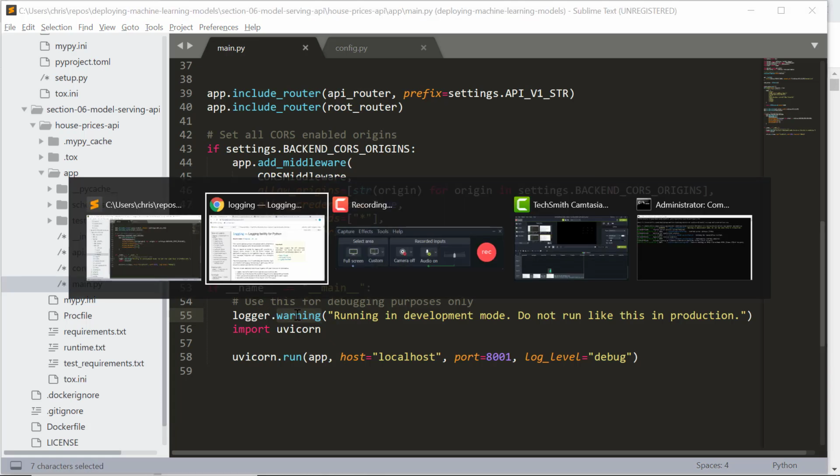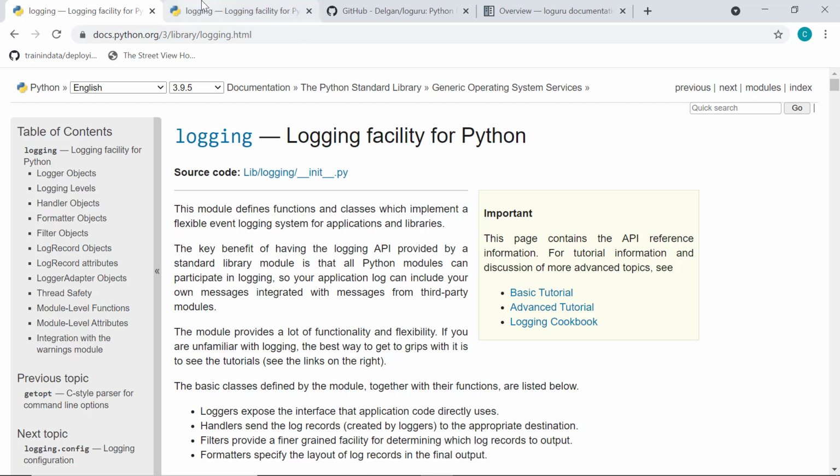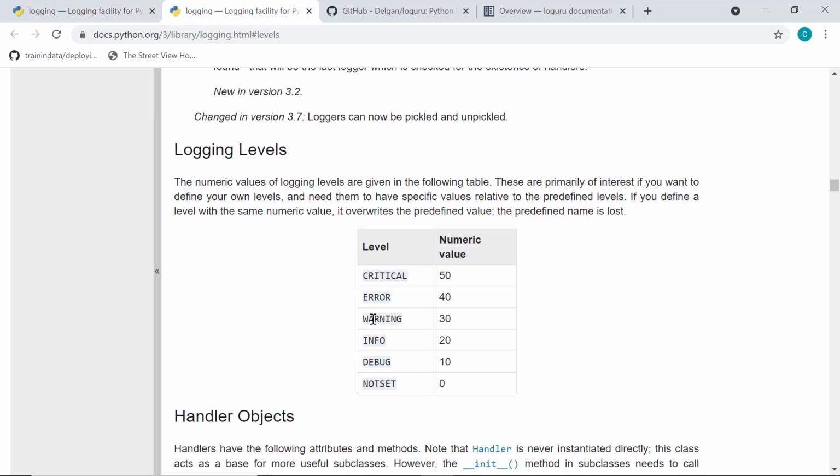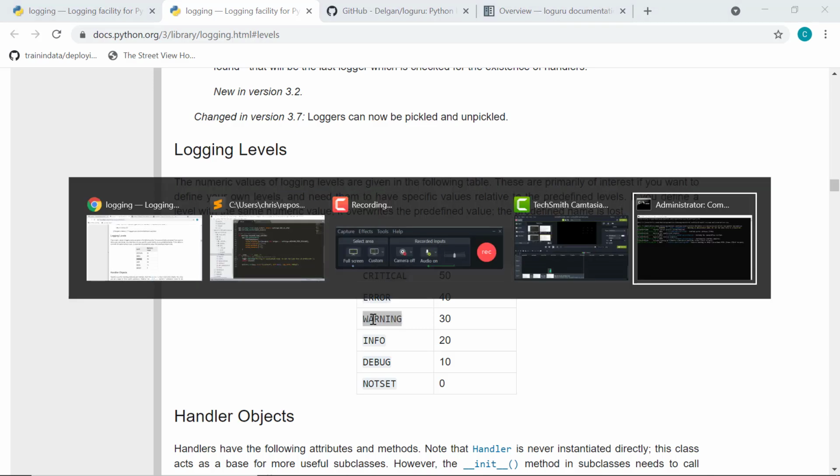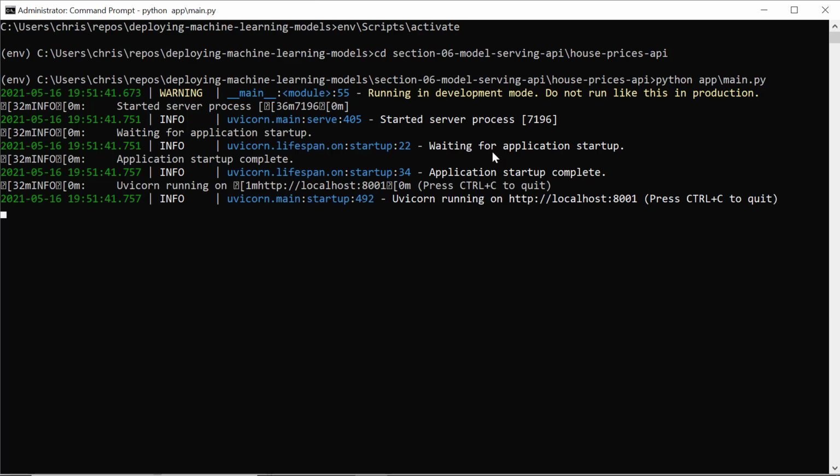And you'll recall from our hierarchy that warning is above info, and therefore we expect to see this log message in our console. And if we look at when we start up the server, you can see that this warning is present. Running in development mode, do not run like this in production.